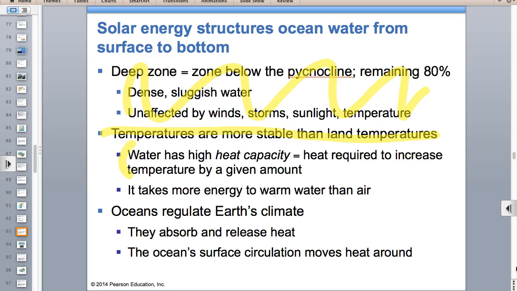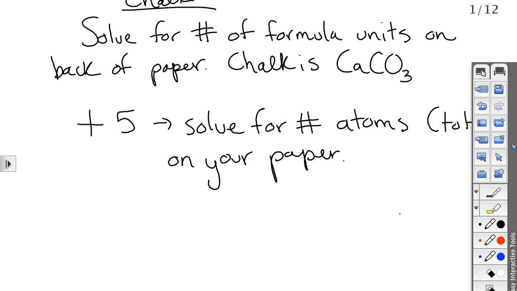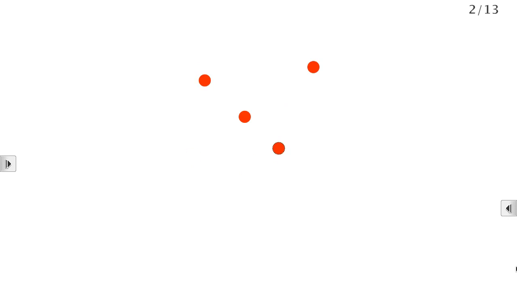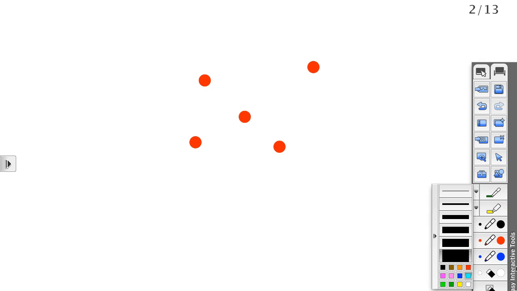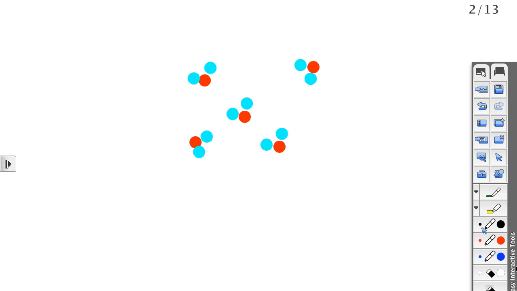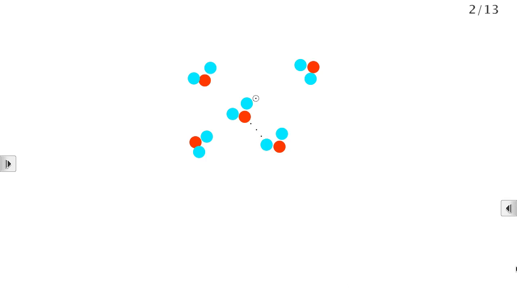But anyway, water is basically kind of stuck to itself. The oxygen side of it. I'll draw you some water. So if I draw some water, these are oxygens. Sorry, I like chemistry. Did you know that? But what ends up happening is water will kind of stick to itself. And these are little hydrogen bonds.